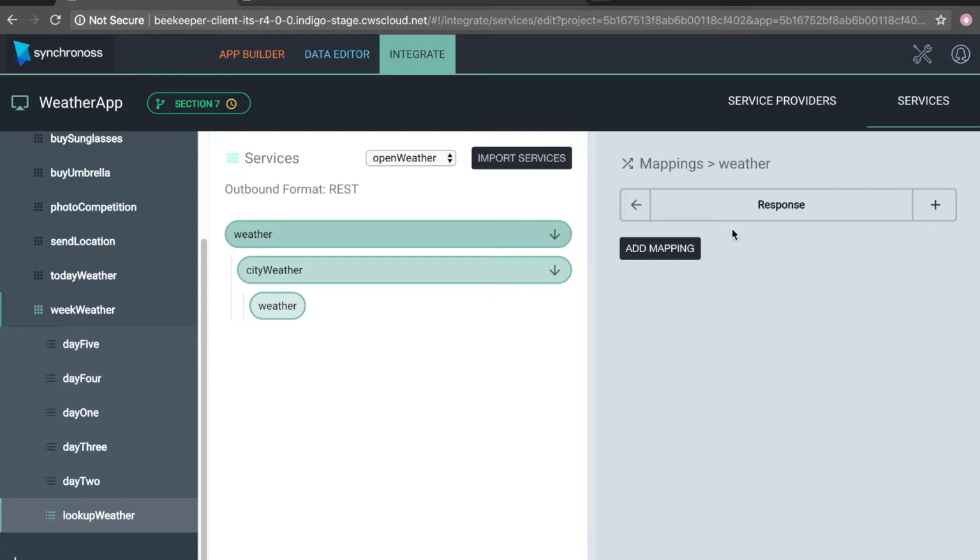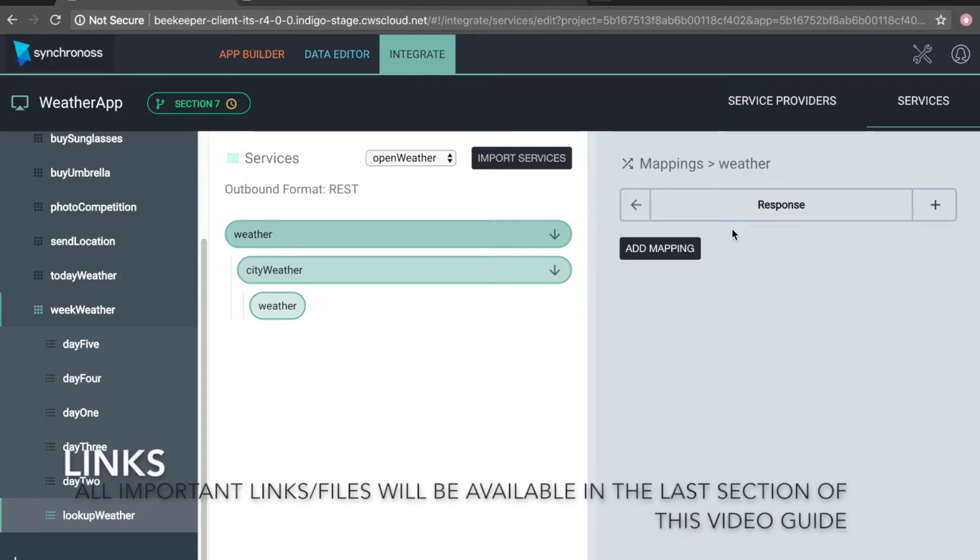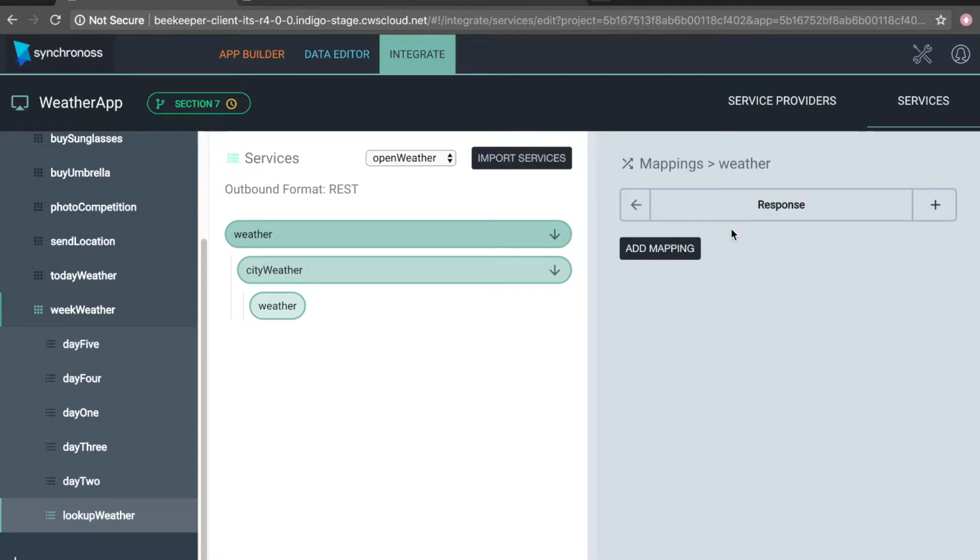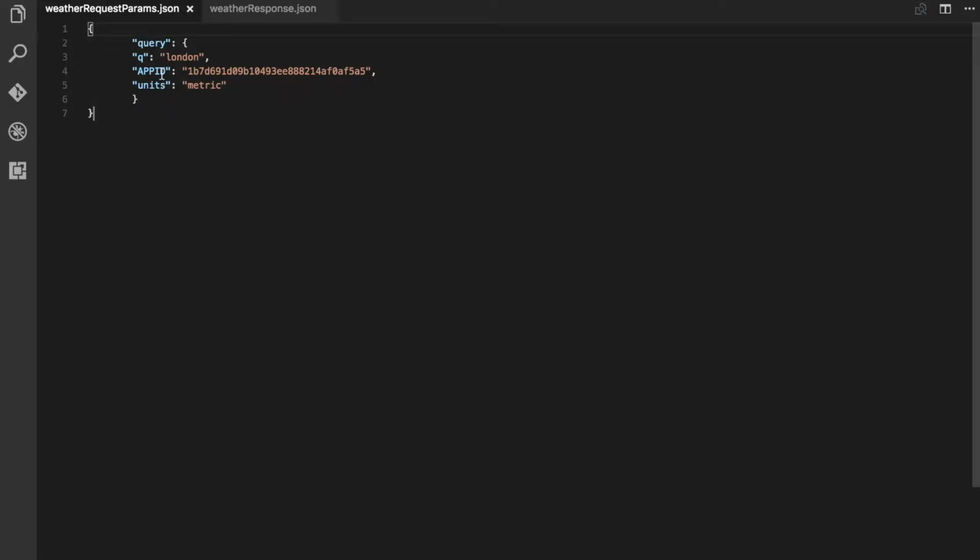In the meantime, let's open up the weather request parameters.json file inside your favorite editor. As a summary, this contains a query object that will be needed to send through our service call. We aren't going to change anything in this file at this time because the values for the properties of the object will, of course, eventually be sent through the front end, or we can even do it while previewing through Beekeeper, which we're going to do anyway. This is basically just to give you a view of how the weather request parameters object will look before we implement it or upload it to Beekeeper.